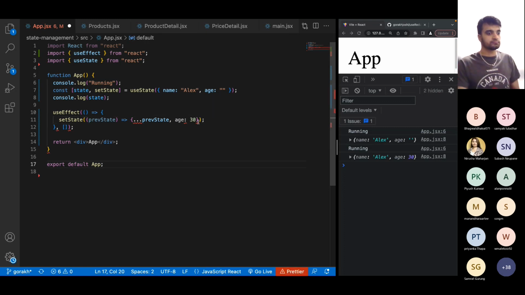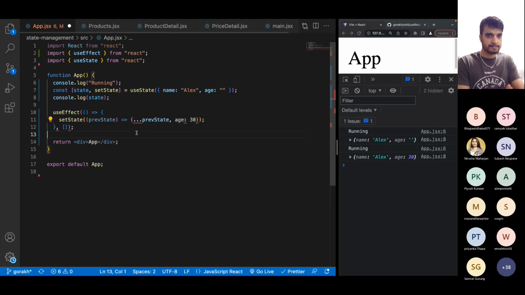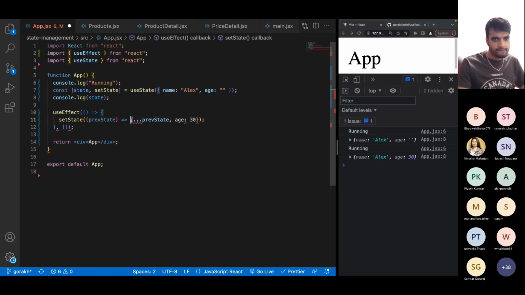Some problem here. So we need to actually wrap this in parentheses, because why do you think this is showing us a problem at this location? This curly brace is of object or of function, because this is a function here, right?